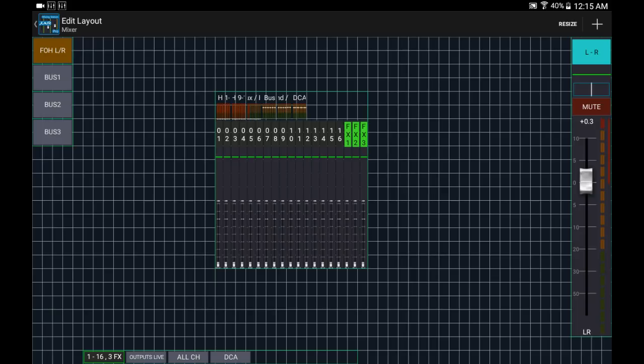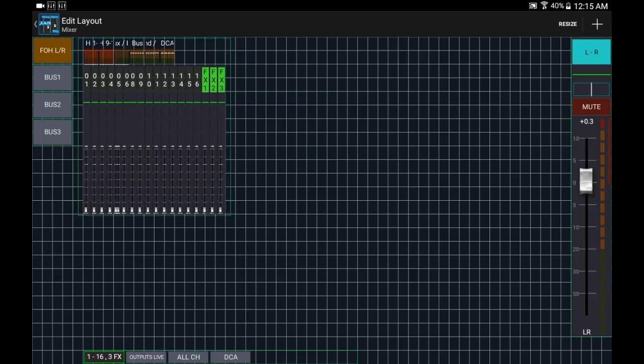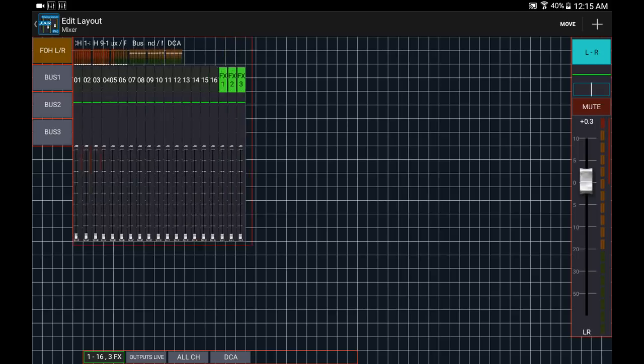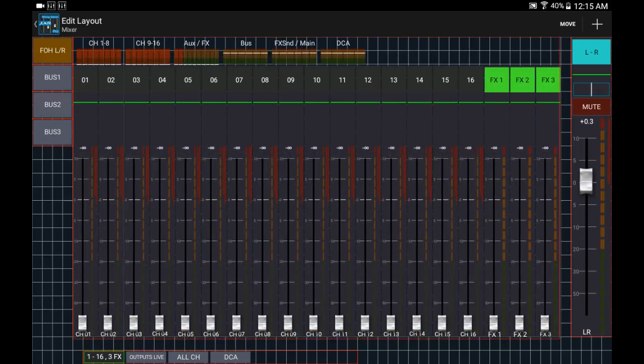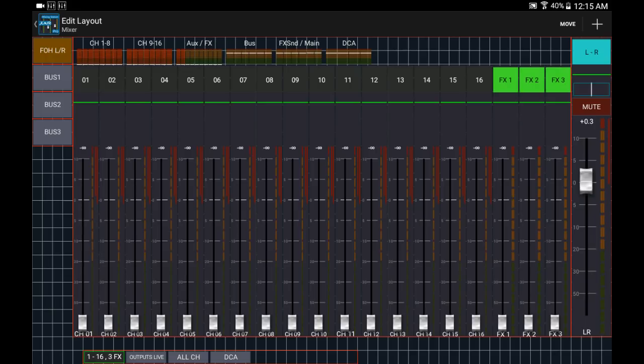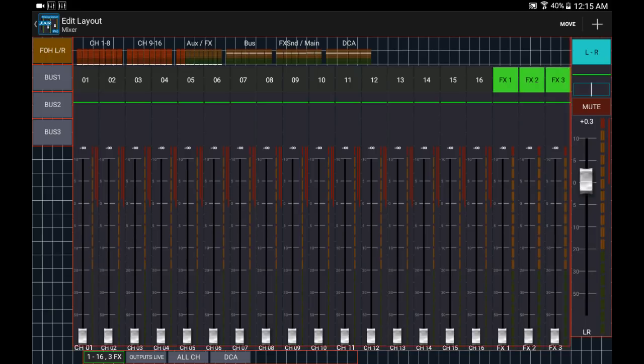So now I'm going to resize the mixer. Actually, I'm going to move the mixer. Move it over to our far left. Okay, our left. And now I'm going to resize it. Okay, so now I want to bring it down to this thing, maximize the space. Okay, so now by default, you have your mixer, and up here in this area, up at the top, I have my meter bridges showing because that's how I have the program set up. I like the meter bridge.